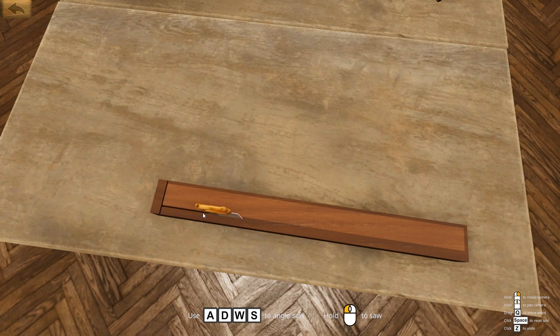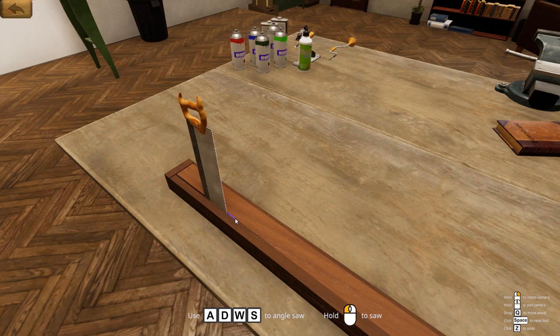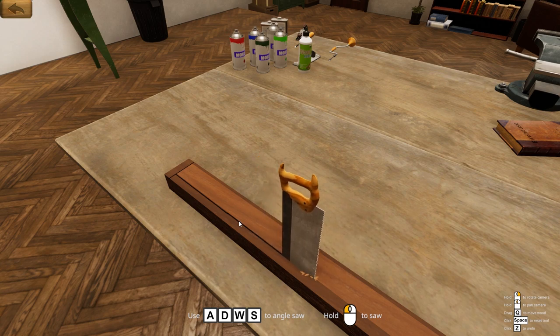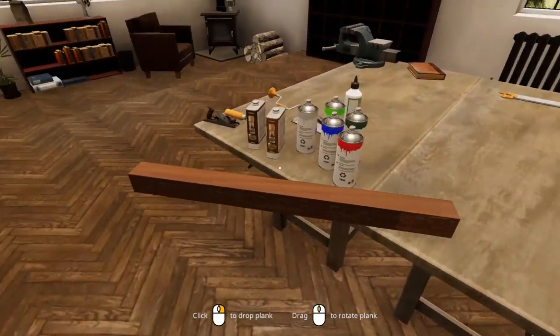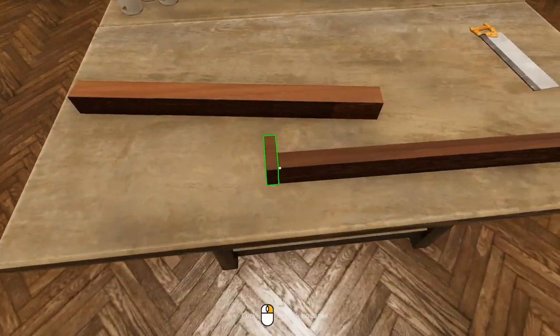Cutting along. Hey, what are you doing? There we go. Finish what you started. And we're just going to keep on doing this until this piece of wood is taken out. Boom. All right, go put the saw down. Look at that. It's a nice cut-shaped piece of wood. That's so lovely. So nice. Let's go ahead and we'll drop that down.